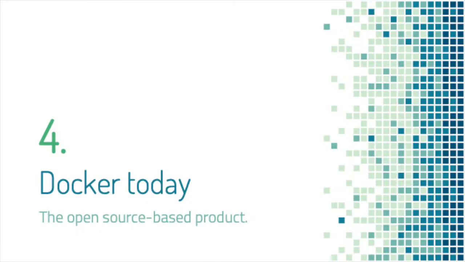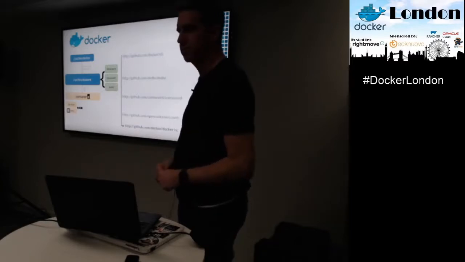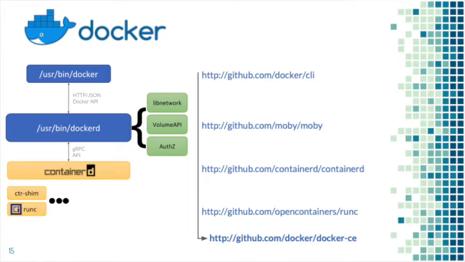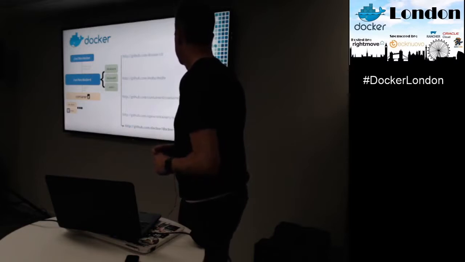So what does Docker today look like when we say, hey, I've got Docker 18.09? What does that look like? It's actually a collection of quite a few open source projects today. The actual Docker client has moved out into its own project, Docker CLI on GitHub. The Moby project, which is the original Docker engine, continues to be developed in that project. I just mentioned Containerd, which is a CNCF project in its own GitHub repo.